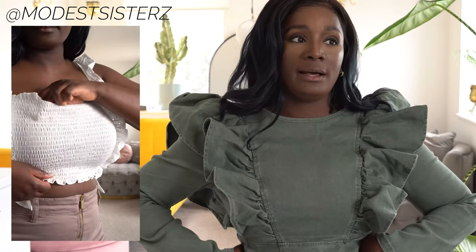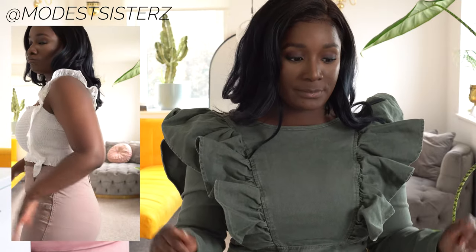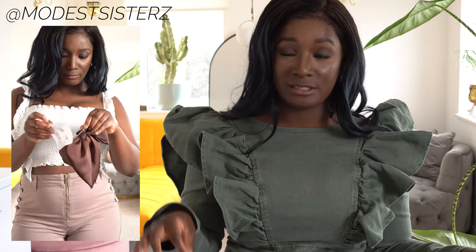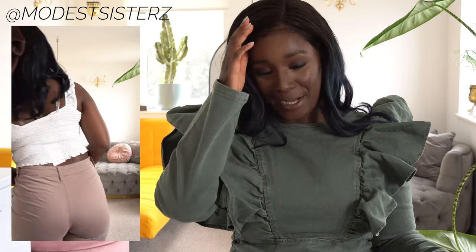By the way, I'm a 32G, so having tried this stuff I can gauge how their sizes work and how I want things to sit based on experience. The last item is the bow — it's a hair clip or brush, whatever you want it to be. I got it because I'd been looking for that sort of thing for the longest time. I saw it in brown and I'm thinking maybe I'll dye it black or leave it as is — brown is cute. It's really soft and bigger in person than I expected, which is actually cool.